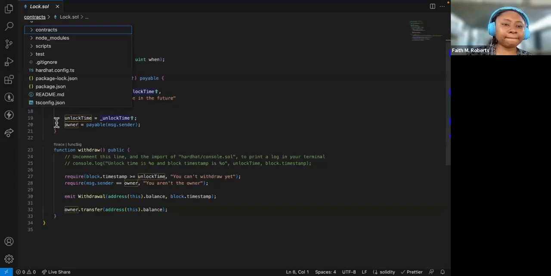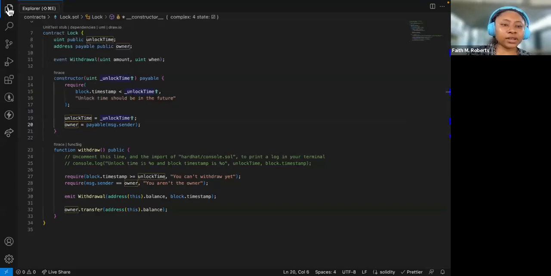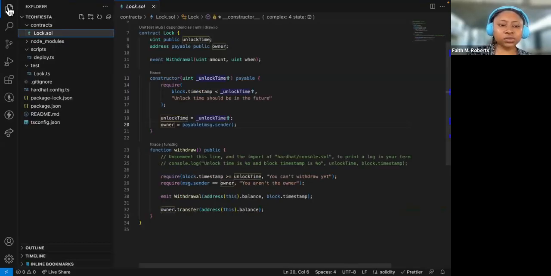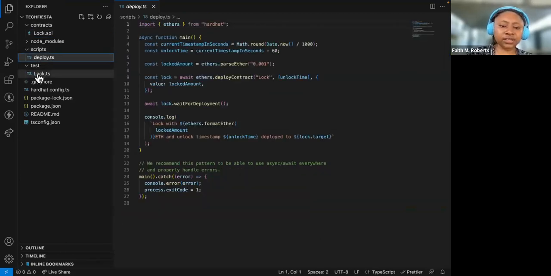So let's go back. This test folder is where you could test your functions to be sure that everything is working well. The withdrawal functions, test your events, and all that.